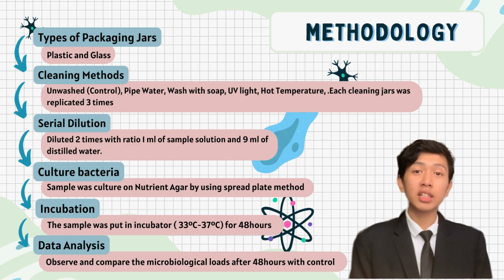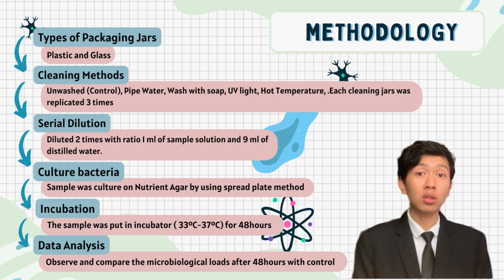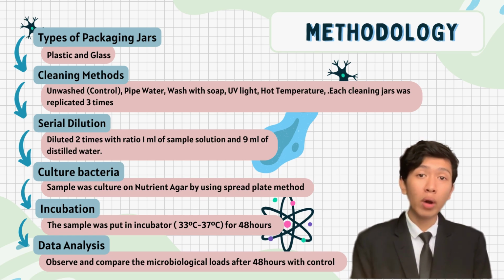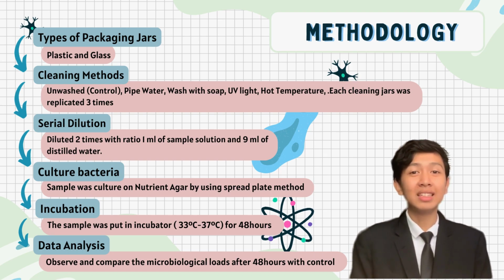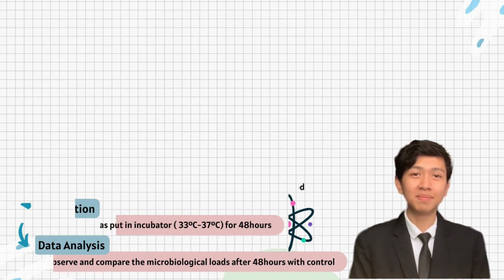After cleaning, each jar was poured with distilled water to make a sample solution. Each solution was diluted 2 times with a ratio of 1 ml of sample solution to 9 ml of distilled water. The diluted sample was then transferred to the culture media using the spread plate method. The cultures were incubated at 33 to 37 degrees Celsius for 48 hours. The data were observed and compared for their microbiological loads.